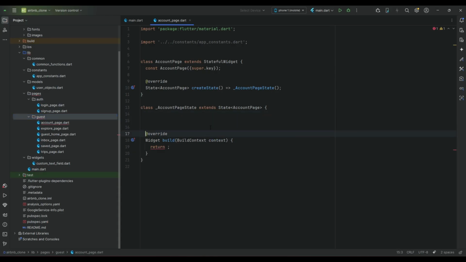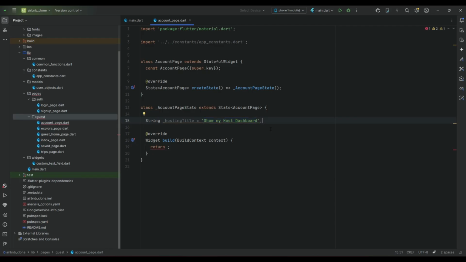So for that purpose we will initialize here a string type variable, the default dashboard, which will be guest dashboard. That's why to this we assign this value, that is, if the user wants, the user can go to the host dashboard, to his or her host dashboard, where the user can become a host and start uploading property listings.